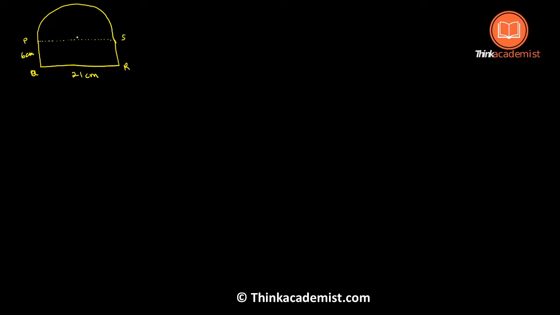They are saying that we should find the perimeter. The first thing they are saying we should find is the perimeter. The second thing they are saying we should find is the area. Remember, I've already explained how to find the perimeter of a figure. Perimeter basically means what? Walking around that particular figure. So it means that if Kofi is standing here, Kofi should walk around this shape and back to the point he's standing. That will give us the perimeter. You should walk along the shape, not away from it. Okay, so that's the explanation of perimeter.